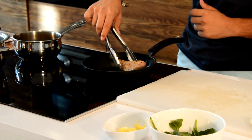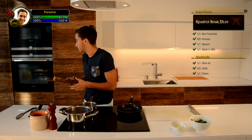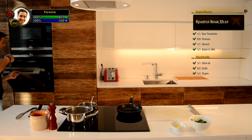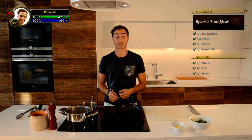We have our nice crust formed, so you just want to put it to a different place and let's put it in the oven. Have the oven at 210 degrees and that should be fine. Let's get to preparing the side.